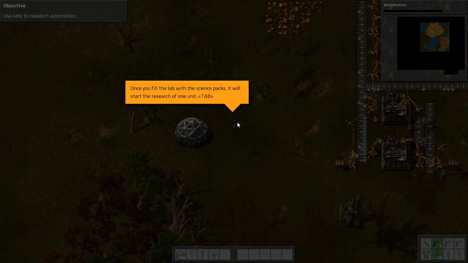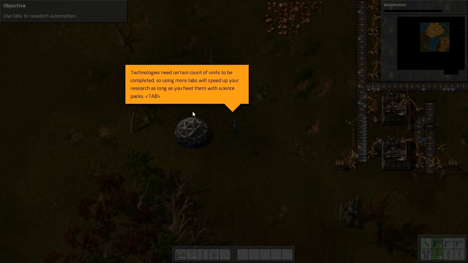Once you fill the lab with science packs, it will start the research of one unit. Technologies need certain amounts of units to be completed, so using more labs will speed up your research as long as you can feed them with science packs.